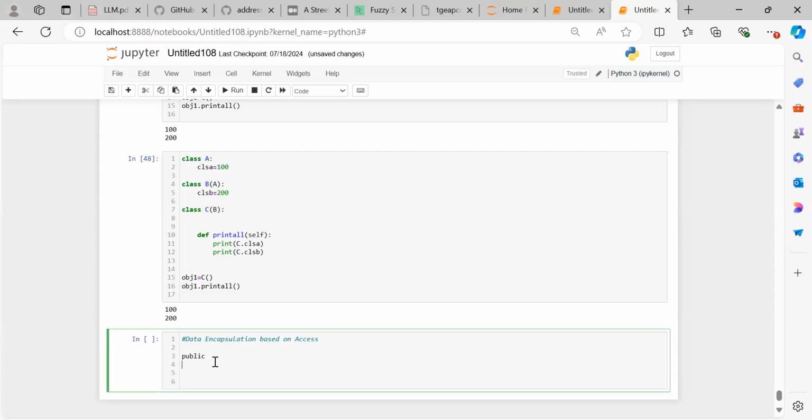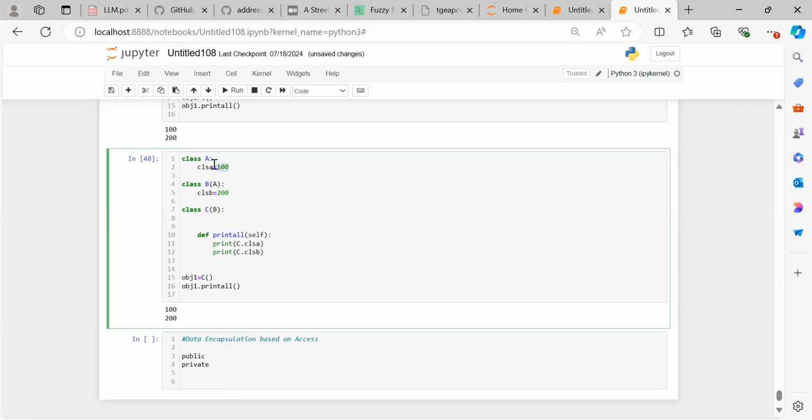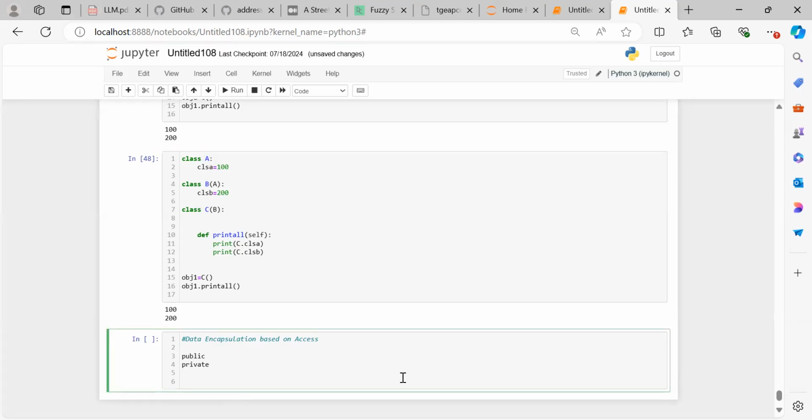And then we have something called private. Private we have seen exclusively. In case you want to restrict the members, which could be a method or a variable, to be used only within the class and not made available to derived classes, then that is private. So how to define private?